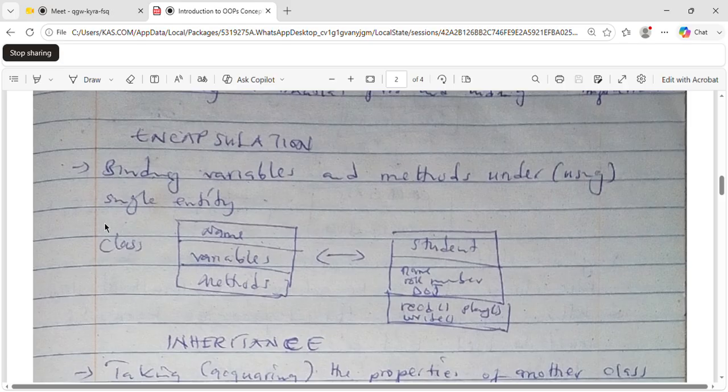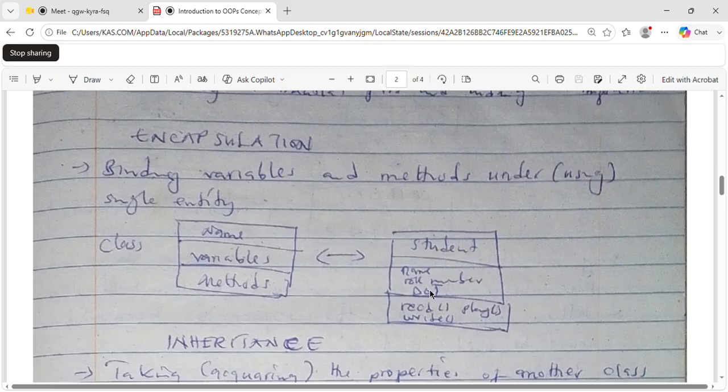That student has the name, the student number, for example, the date of birth.